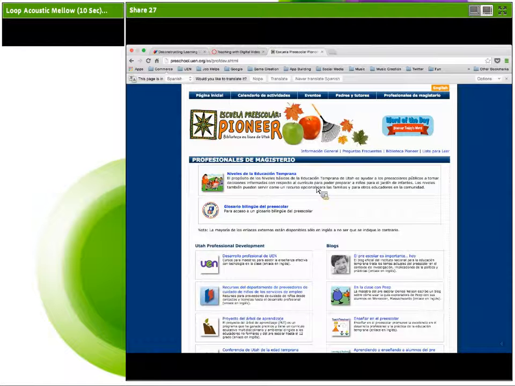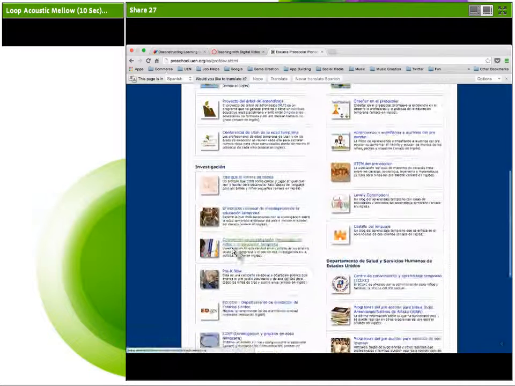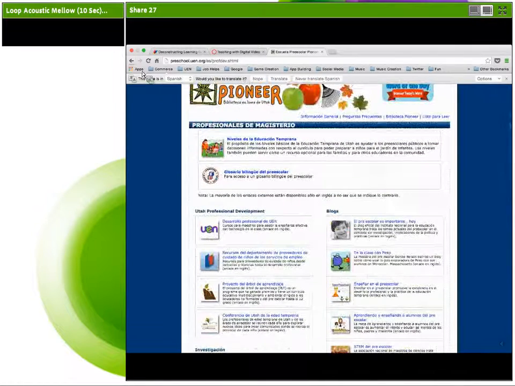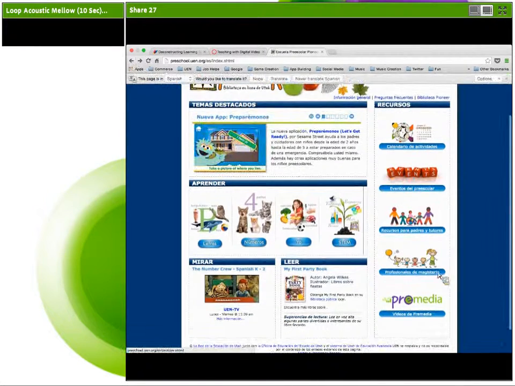We've got, in English, what this would be called is Early Childhood Professional. So these are resources for a professional early childhood caretaker. So a preschool teacher or other professional whose job it is to watch the kids and help them prepare for school, you can see that there's links that are specific to them. Although many of us could learn and benefit from that.